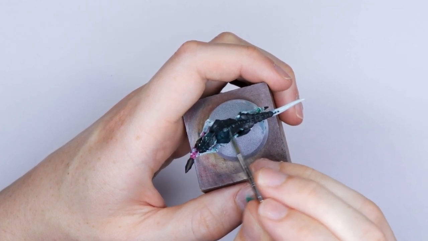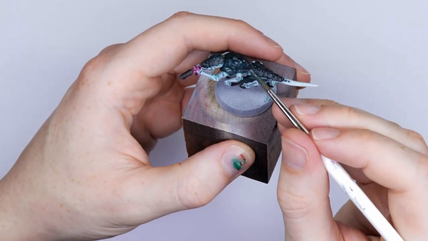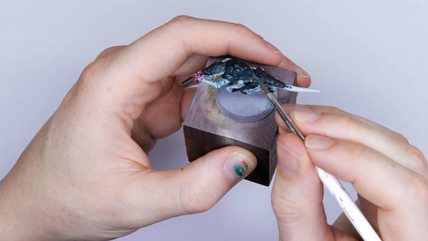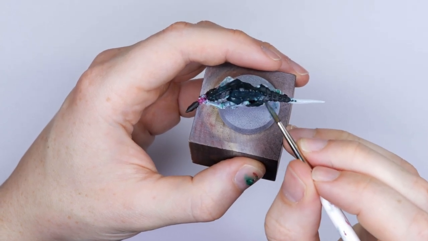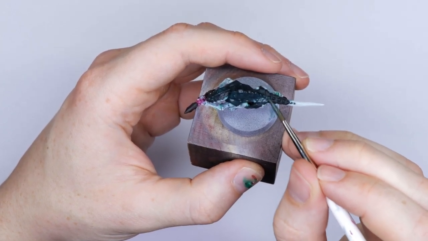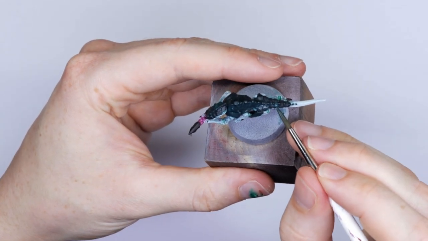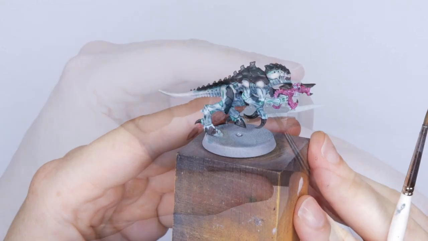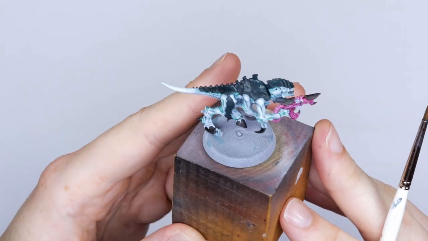You don't have to mix this. You could go just straight Lupical Green if you don't want to mix it, or Incubi Darkness, whichever you prefer. I wanted this to really, especially with the armor plates, I wanted this to match the heavy metal scheme as closely as possible. Because this is one of the main parts of the model. Probably the most important part of the model to get right. And to get a good color on. So there we are. That's the two thin coats over the armor panels there.